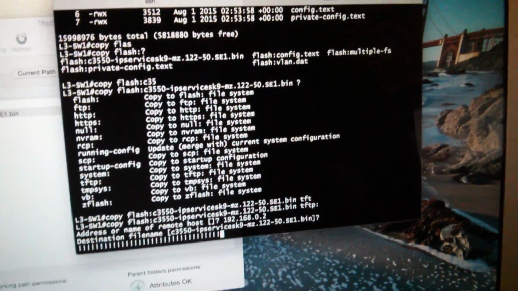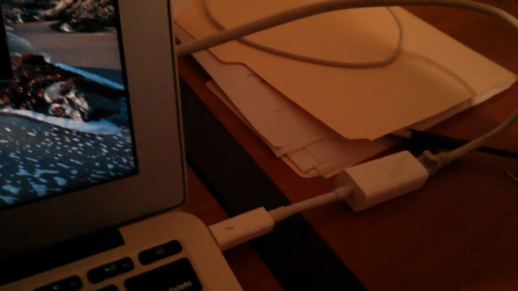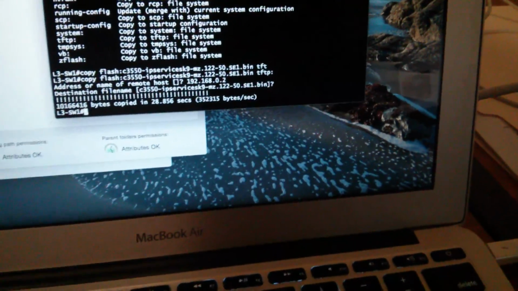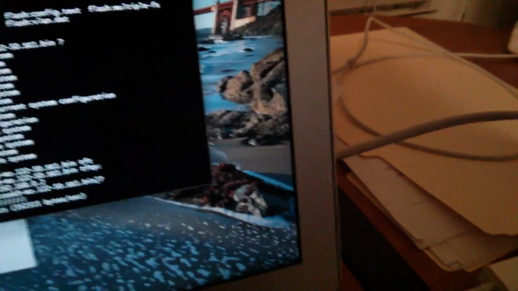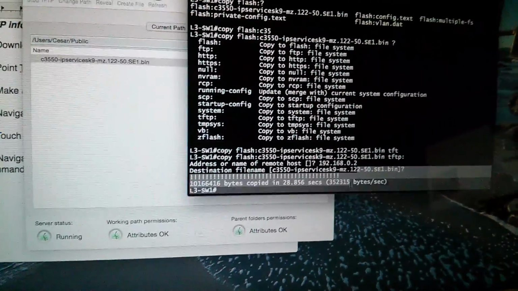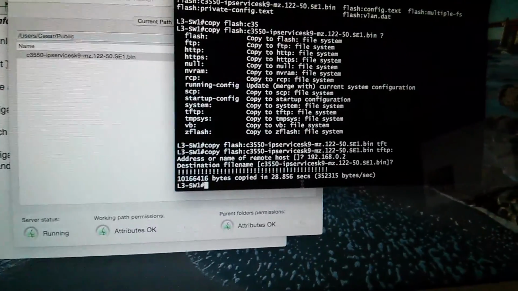In my case, I'm pretty sure the cable is 100 megabits per second. Actually, yeah, I am sure. The cable is 100 megabits per second, but the adapter itself is gigabit, but not like that would make a difference in this case. As you can see, it goes by fairly quickly. It took about, I would say, 20 seconds to copy everything over.